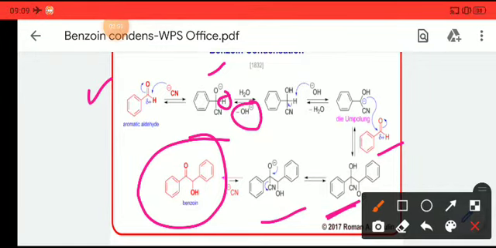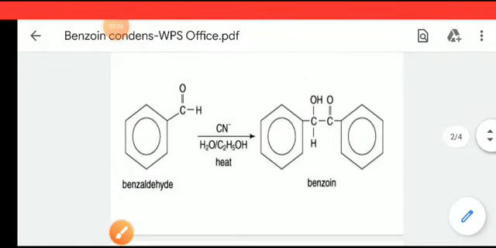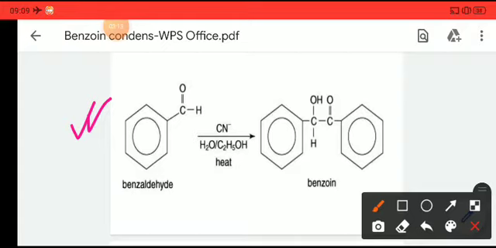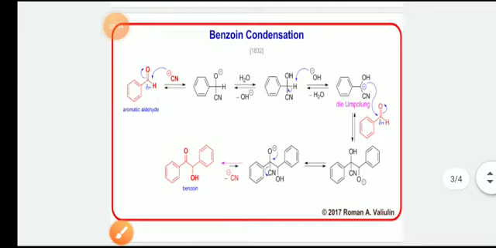This mechanism is not in your syllabus, you only have the reaction, but it is very hard for anyone to just mug up this reaction. You can mug up, but I do not prefer mugging up or rote learning. I prefer trick learning. So in this class, I am going to show you a simple trick by which you can easily perform this reaction, without mugging up or even considering this whole huge complex mechanism.